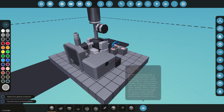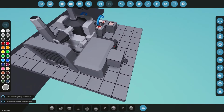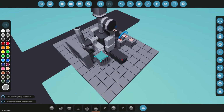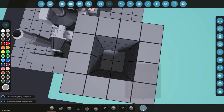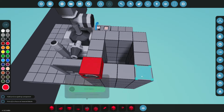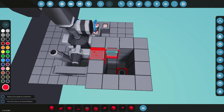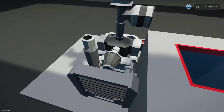And then another thing worth mentioning, if you are beginning here, you'll want to put a fluid hose anchor on this little tank here so you can refuel it. Also note that this tank can be a closed system, so you could make custom tanks just like this. As long as you put the fluid spawner in here, set it to diesel, and fully close this. So right now it's not closed, it would not work. But even if we put a window on the end of it, just like that, this system will actually work. So that's just how you make custom fuel tanks.